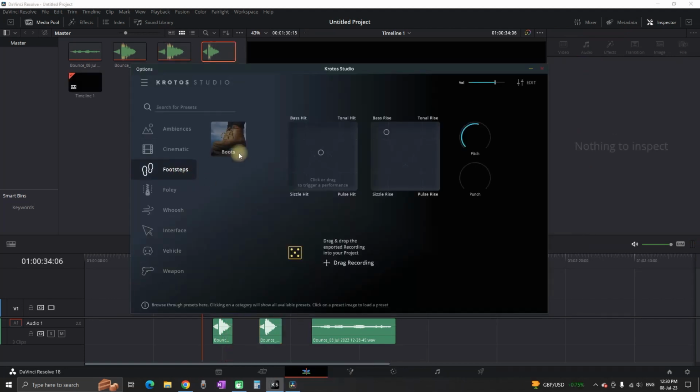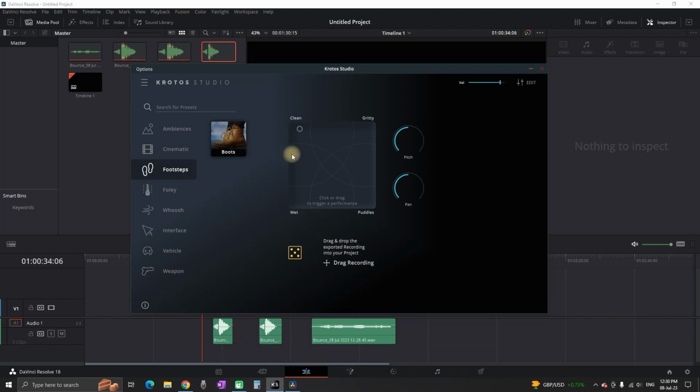There is also a footstep section on which you can modify. Every time you click on the dot, it will count as a footstep, so if you want to add multiple, you just have to click multiple times. And this is powerful because you can play your video and every time you see a footstep, you can click on there, so you can absolutely customize your footsteps so they're 100% matching your video footage.